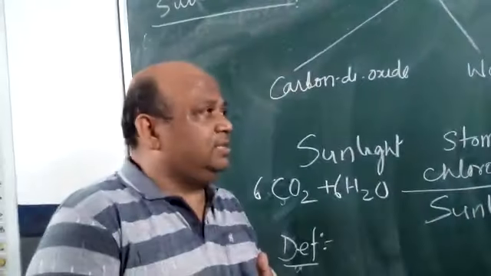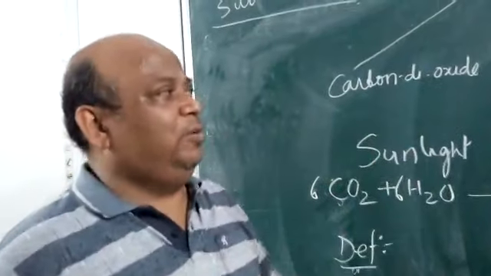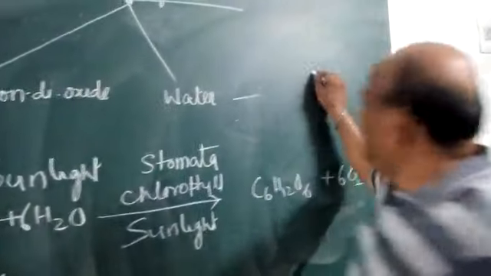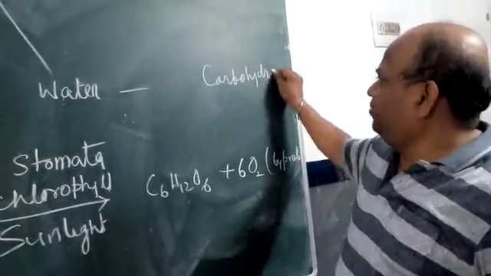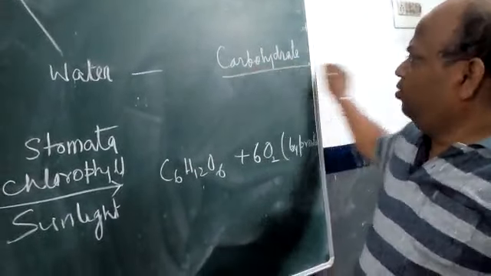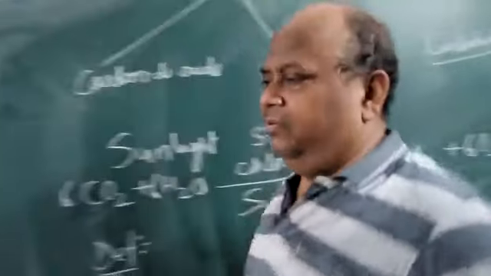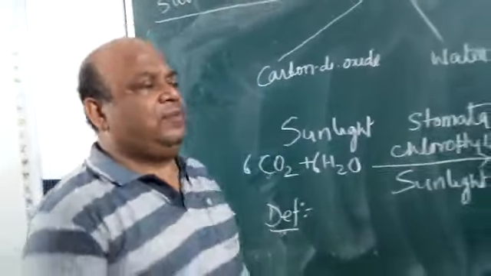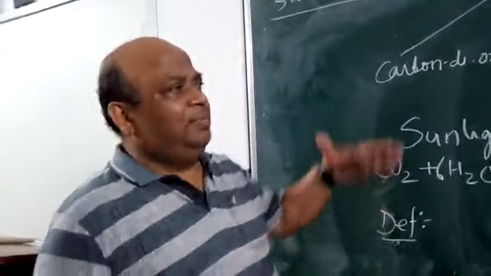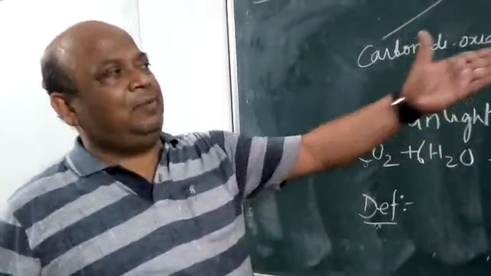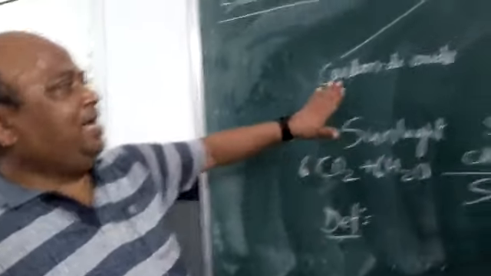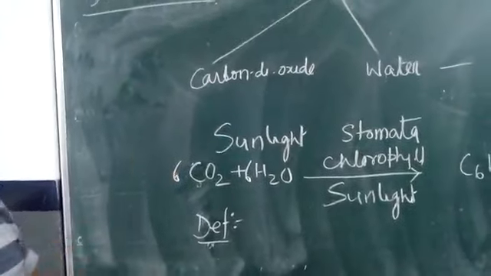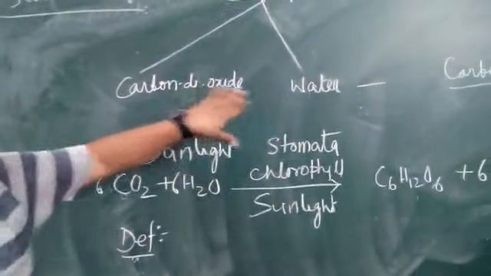Photosynthesis is a process in which the food, we generally call this food a carbohydrate. Carbohydrate, you know, is one of the basic food components. We have studied in our childhood that food components are carbohydrate, fat, protein, vitamins, minerals. These are the basic food components. Similarly, carbohydrate is one of the food components. So how is it prepared? I have mentioned only two components are required, that is carbon dioxide and water.